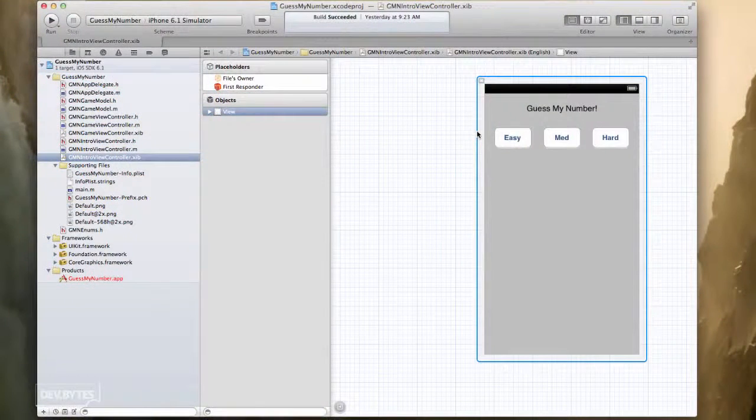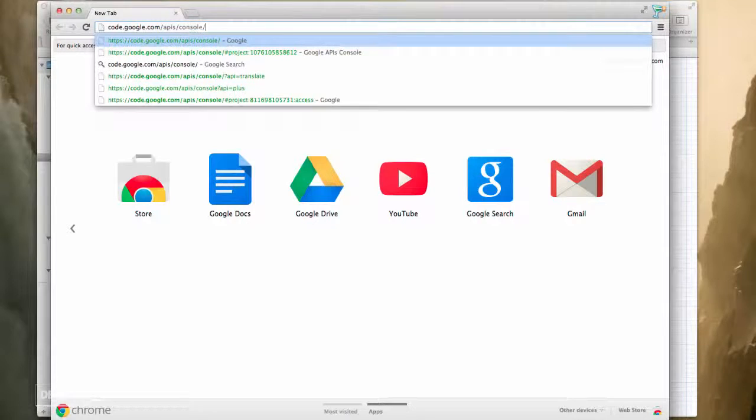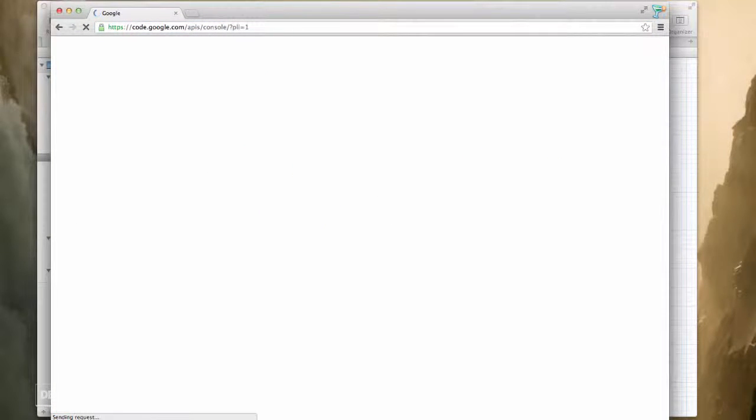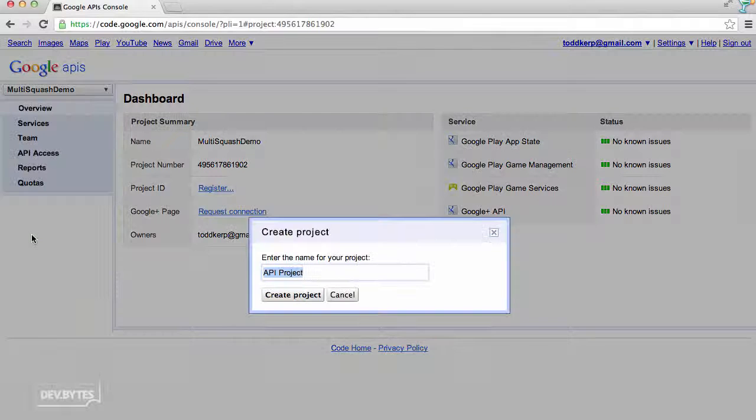So now that we're all experts in OAuth 2.0, we know that the first thing we want to do to sign the user in is create a client ID. So let's start doing that. Now, if you've created any client IDs before for any other Google services in the past, you know that the thing to do is you go to code.google.com/API/console, and you create a new project here.